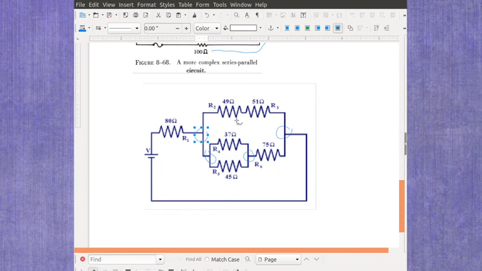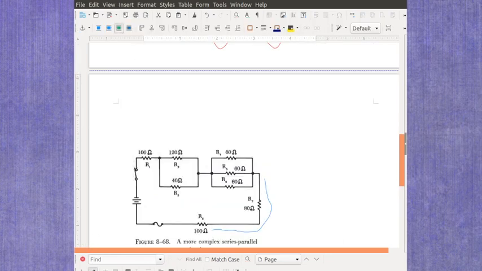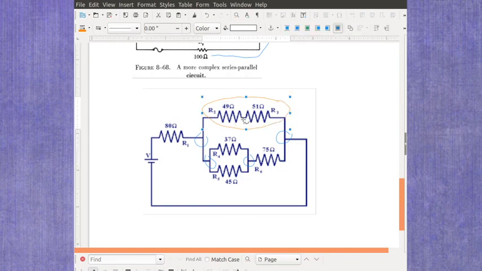So when you look along, you can actually see that this section here is showing me a series where I've got these 2 right next to each other with no junction in between them. So that's a little bit more about finding series sections when you're looking at one of these complex circuits. And this is just a first step at looking at your circuit.